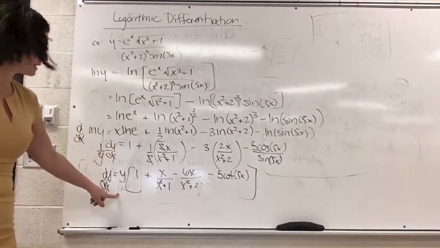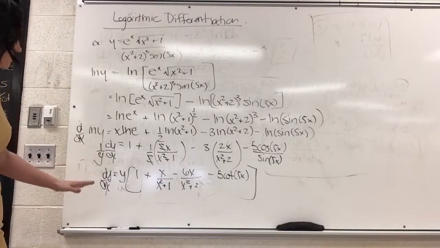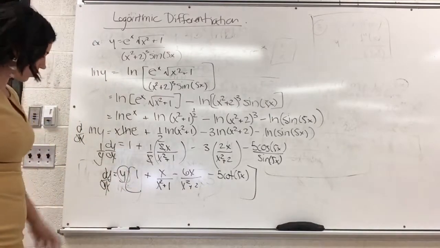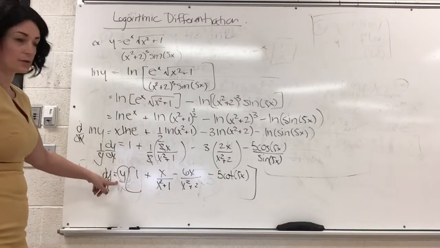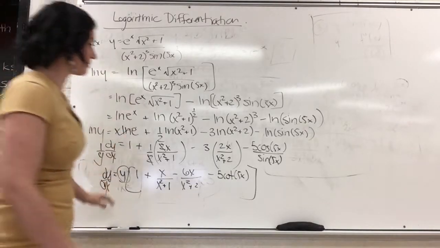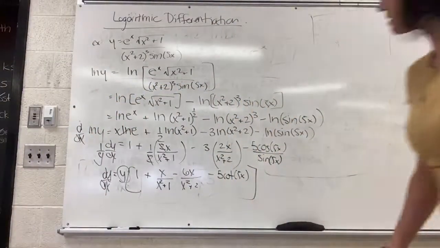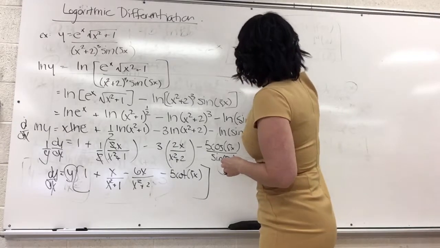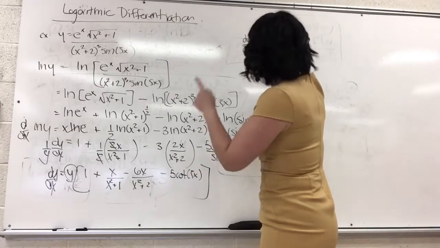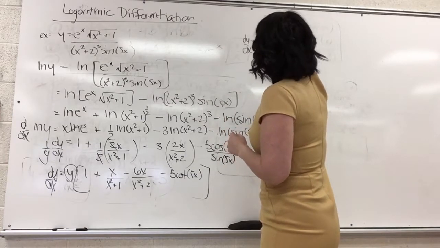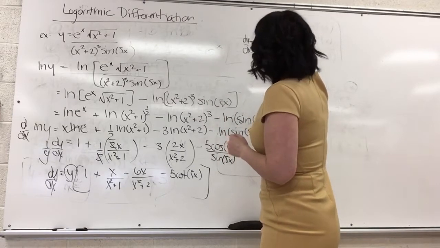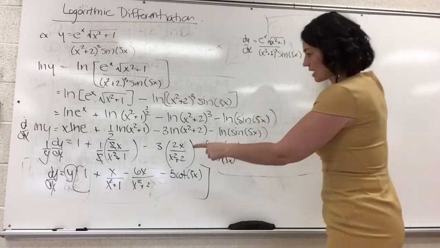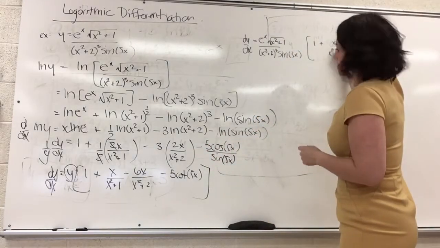So I'm almost done, but believe it or not, I'm not done yet. Because I'm looking for dy/dx, the derivative of this. The derivative of this should not contain a y. But luckily, I know what y equals. y equals this big extravagant thing up there. So the very last step is to plug in the original. So I end up with dy/dx equals y, which is the original question, times that stuff down there that I already simplified.